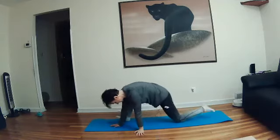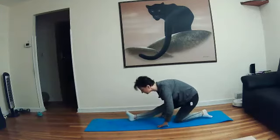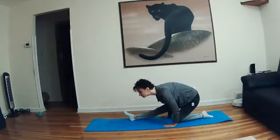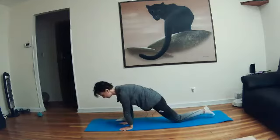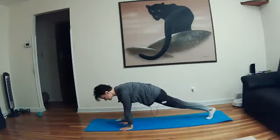All right. Okay, again, move your weight back. And move your weight forward. Okay, lift the back leg. The right one is straight now.